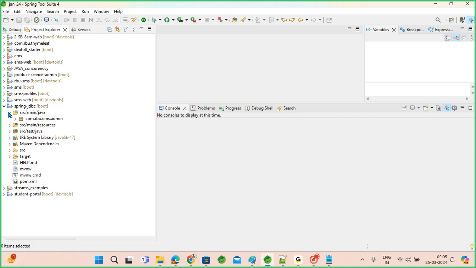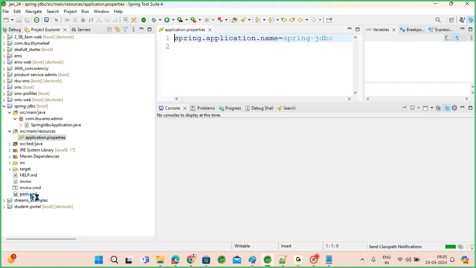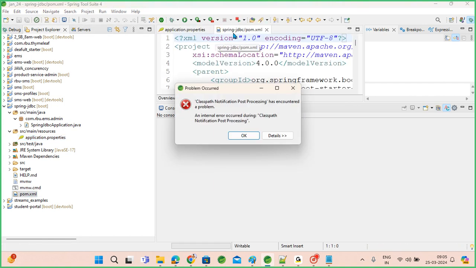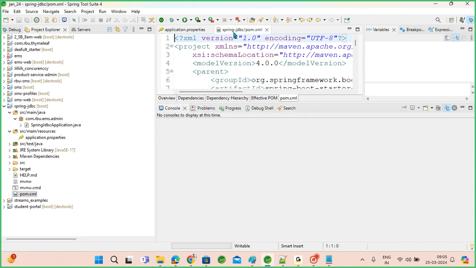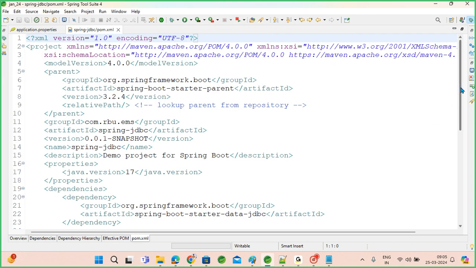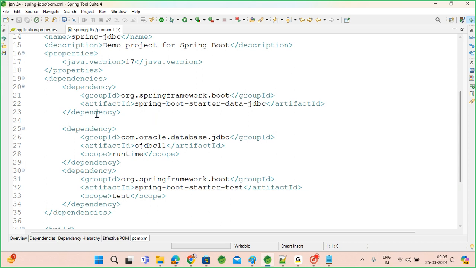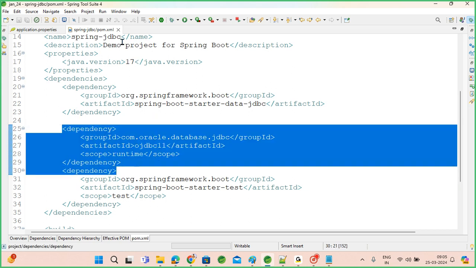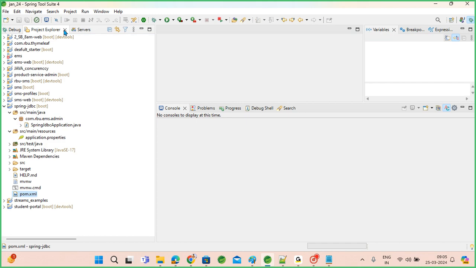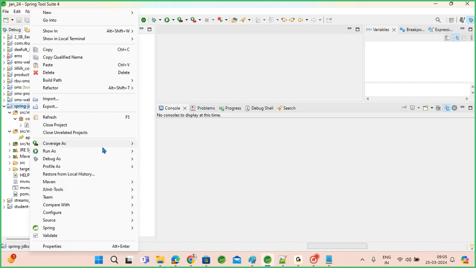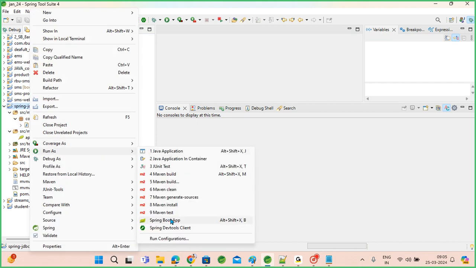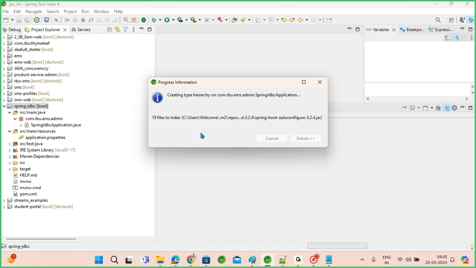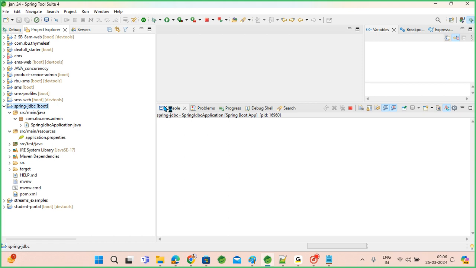Simple JDBC created, with Spring Starter Data JDBC and Oracle dependency here. Now I'm not doing anything, just start it as a Spring Boot app. Even this is not a web application to change the port. A simple standalone project.